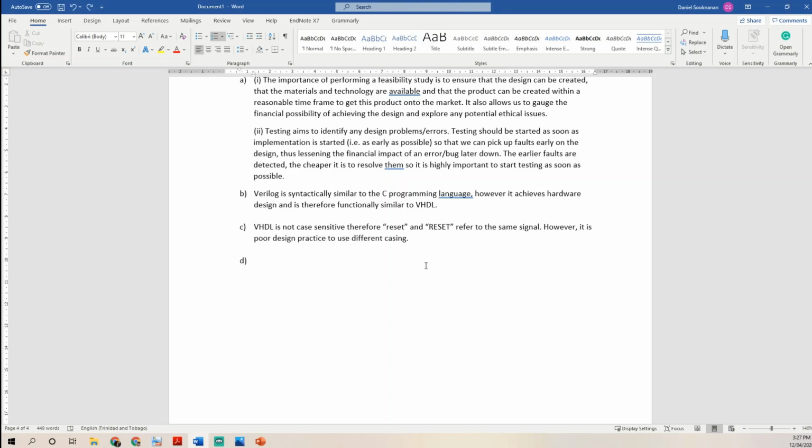So the code creates an adder and subtractor where the sub bit determines the operation. When sub equals 1, the circuit performs the operation C is equal to A minus B using 2's complement subtraction.